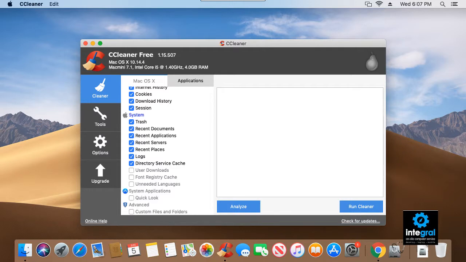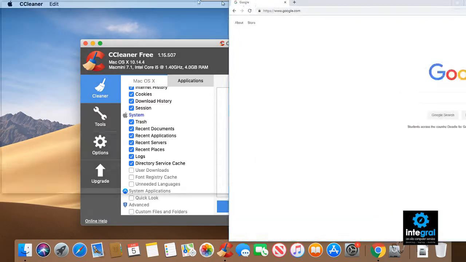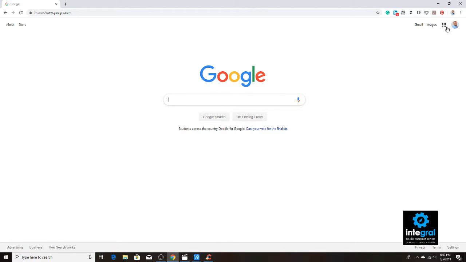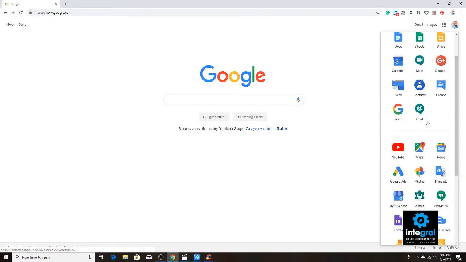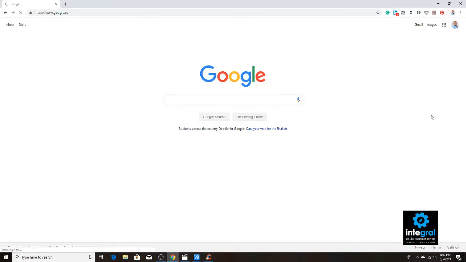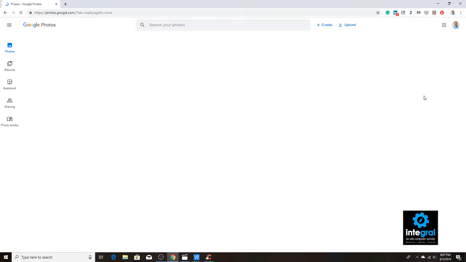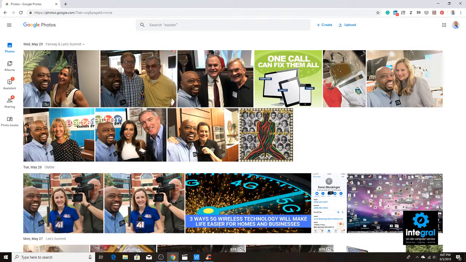Google Photos. Open up Google. Let me get it on the right screen here. Go to Google, and lo and behold, there's Google. All you need to do is go to Google Apps, which is in your browser, these nine dots here. If you don't see it immediately, you can just go to Photos, and Photos is a great organizer as far as making sure all your duplicates are taken care of. So check it out. Get Google Photos or download CCleaner for your Windows and Macintosh computer, and you can make sure that you can find and delete those duplicates off your devices.